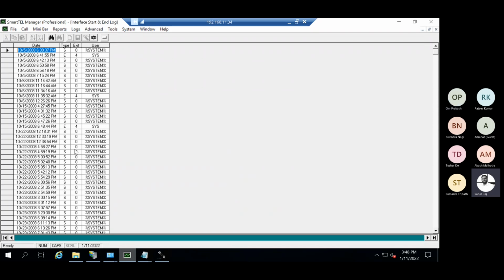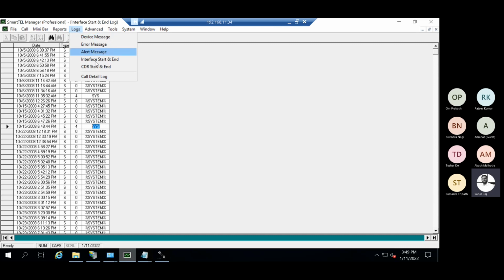That's why every day it will end and start. Correct? But sometimes if the user restarted manually, you can see when they entered. This is a manual entry with the user SYS. So you can see if the user restarted the interface or all this stuff from these logs.